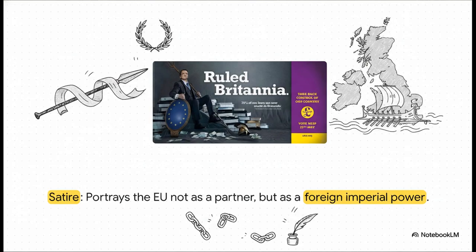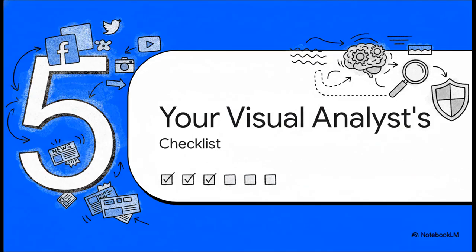And here, they get a little clever. Satire and metaphor are doing all the heavy lifting. We see a European Commission president dressed up like a Roman emperor, sitting on a throne made of paperwork. I mean, come on, the message couldn't be clearer. The EU isn't some modern partner. It's an obsolete, bureaucratic, foreign empire. Every little detail, from the helmet on the floor to the shield, builds this satirical argument without ever having to say it out loud.